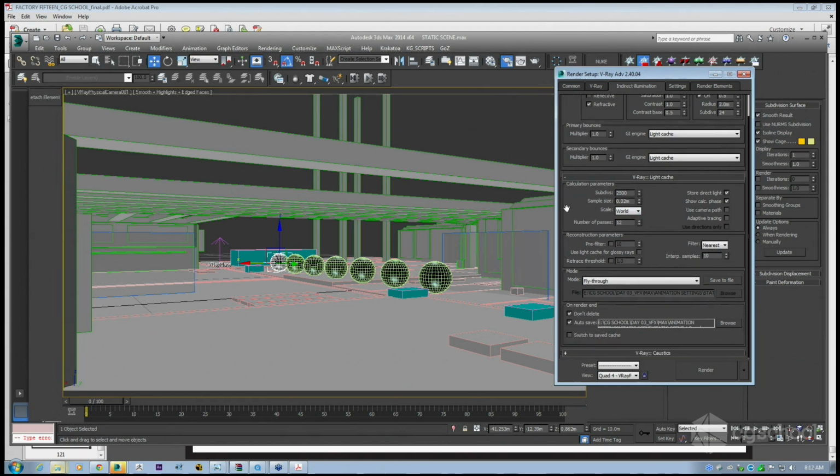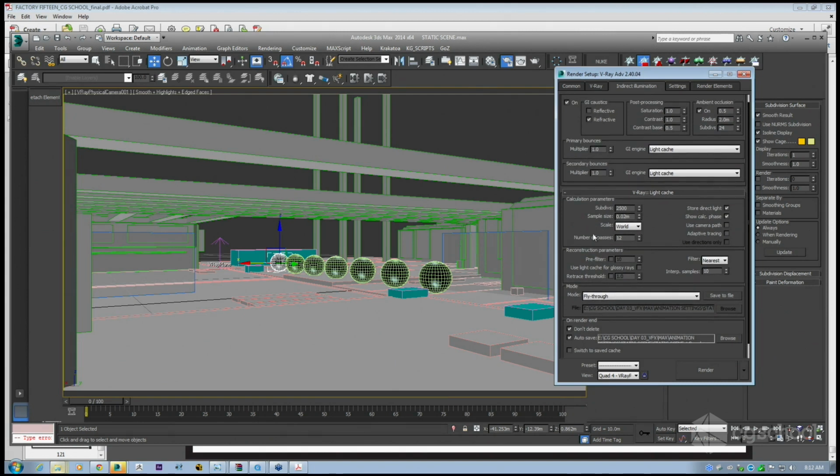Again, you want to check the number of cores in your machines or your render farm, and make sure that the number of passes within your light cache reflects that, because otherwise you've got power in your computer that you're not using. If you use the default 8, then you've actually got 12 cores within your machine.